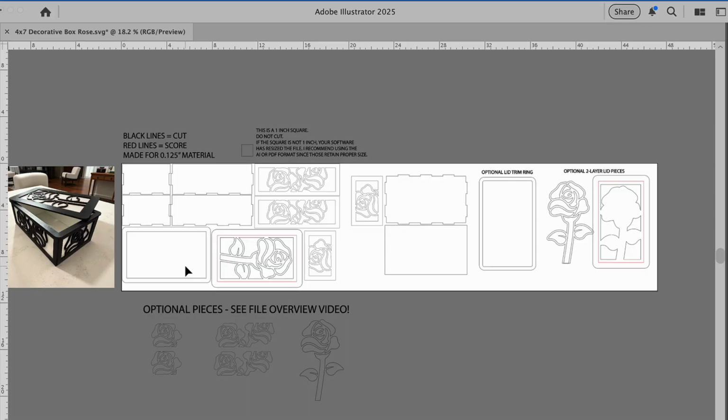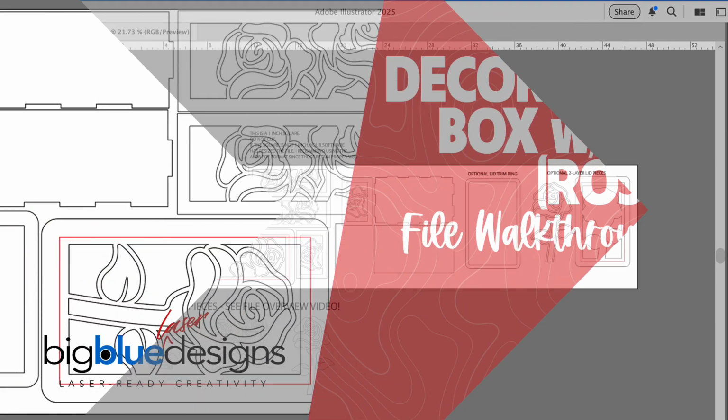So that's all the pieces to the file, and you can choose how you'd like those to go together. Let me know if you have any questions. I'd love to help you, and of course, take a look at the photos as references because that will help you out a lot.